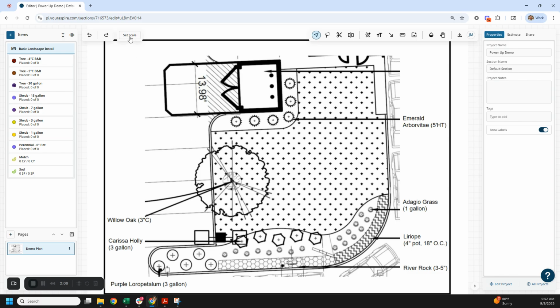To set a scale, you would choose Set Scale here at the top. You can enter the scale here, which would simply be like 1 inch equals 20 feet if you've known it. But also, you can measure the scale. So generally, we recommend to measure the scale because it's going to calibrate it for you based off of that page. And this is important because often within this, you may get a reduced size version of a plan.